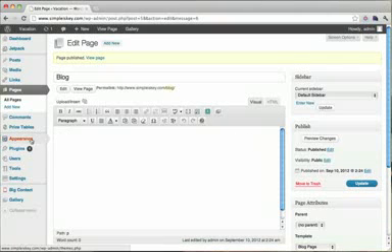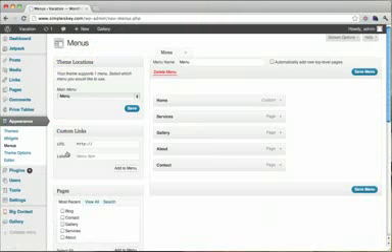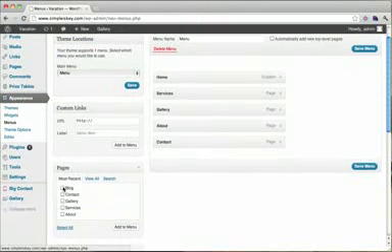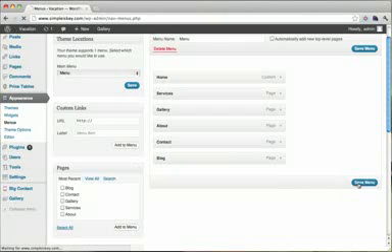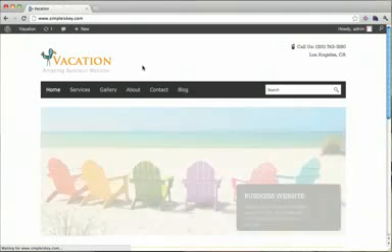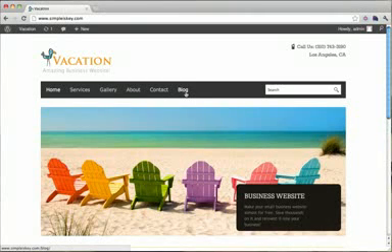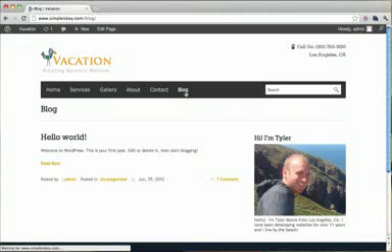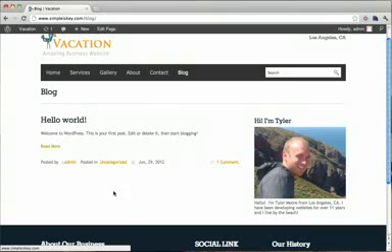Alright, once we do that, we need to add it to our menu. So go to Appearance and Menus and check off blog and click Add to Menu and Save Menu. Now we can visit our site and we can see that we have a new blog tab here. When we click on it, it shows us a blog and it shows us our default sidebar.